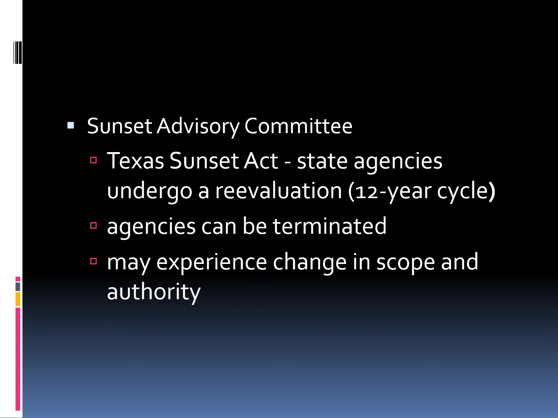They also look at the money part. And this cycle, as I said, is a 12-year cycle, unless something comes up where there needs to be an emergency evaluation. Let me give you an example of this one. About 4 years ago, there was a situation here in Texas dealing with real estate developers. If you bought a new house, there's usually a one-year warranty for anything that goes wrong with your house for the first 12 months. The home builders would repair it, and if they didn't, you could take them to court.